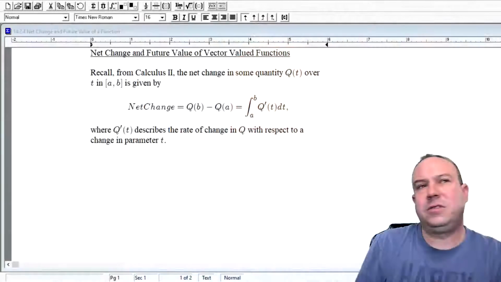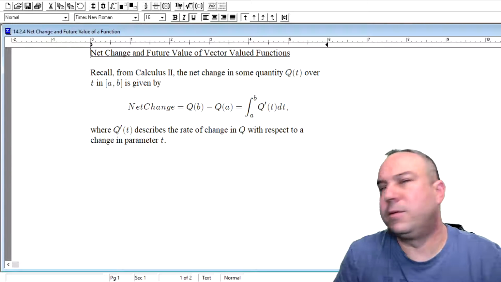And in this set of notes, we look at net change and future value of vector valued functions, which is an application of integration. The unit tangent vector was an application of differentiation. So that is what we want to get into today: look at that application of integration with vector valued functions, and we can look at it in this context of what we know as net change. And then use net change to go just a little further with that calculation and develop what we call future value calculation. So let's take a look at the set of notes.